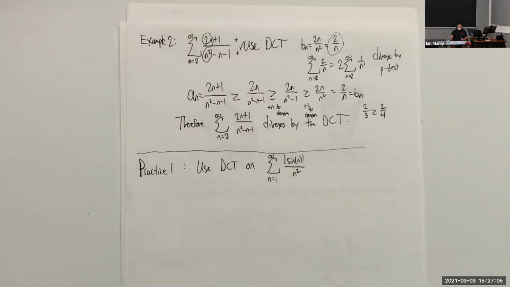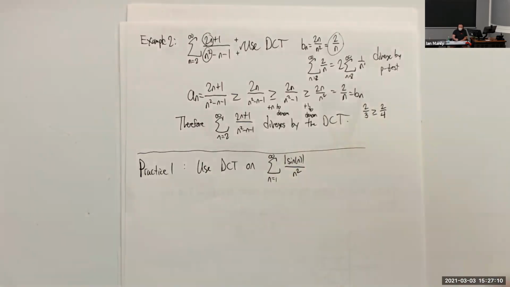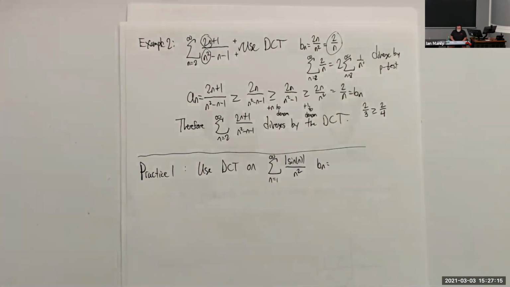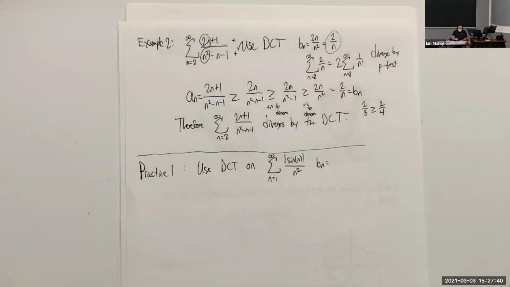All right, let's take a look at this guy. So we need to use the direct comparison test, meaning we need to pick a Bn to compare it to. So absolute value of sine of n. Well, sine normally, without an absolute value, bounces between -1 and 1, right? So with an absolute value, what are the numbers it's going to bounce between? Oh, Christopher already said the answer right there. It's just going to bounce between 0 and 1 because it can't be negative anymore because of the absolute value. So that means that this is never going to get any bigger than 1, right? And 1's a pretty simple thing to compare it to.